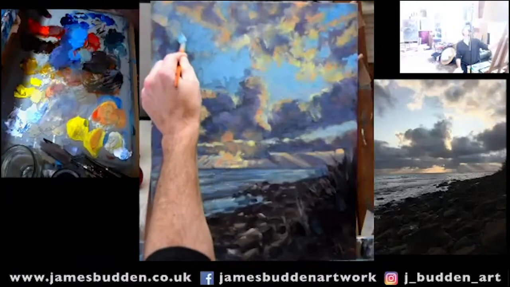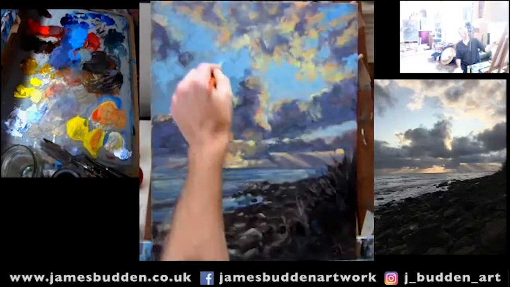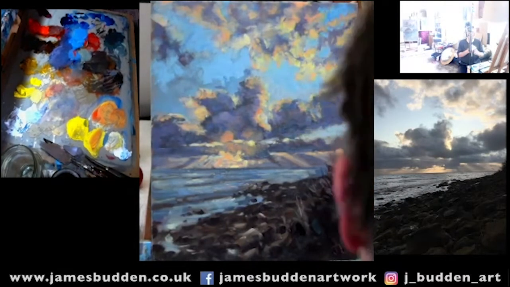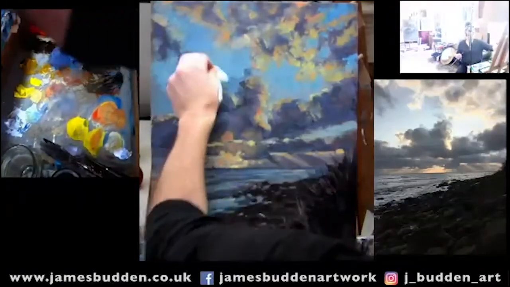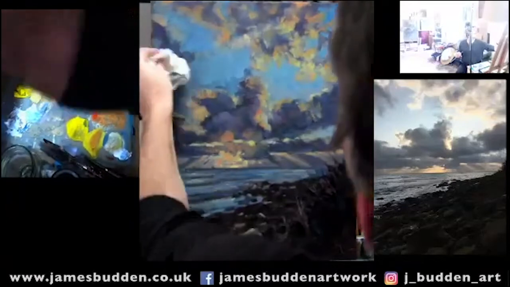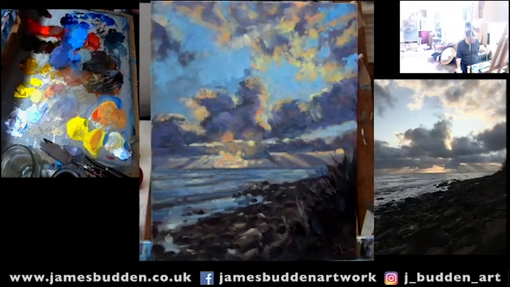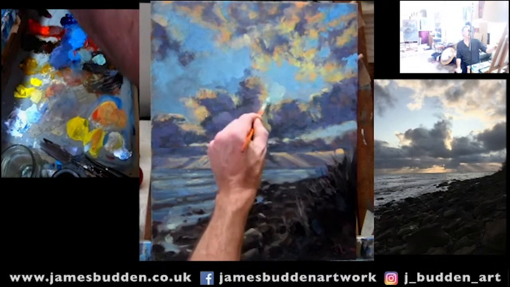Okay, so I've got that sort of cerulean. It's Prussian blue and white, really, but it's exactly the same hue. And that's turning up that blue. I think that might be too much. Okay, we'll get a bit more white and a bit more of that yellow. I'm going to make a new mix just next to it. I'm going to bring that out here.